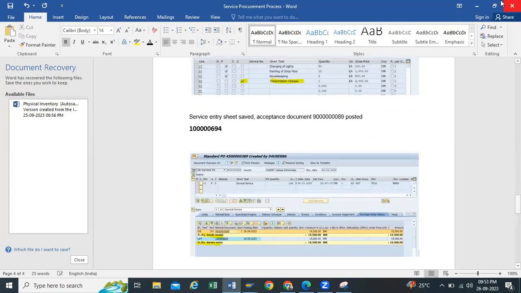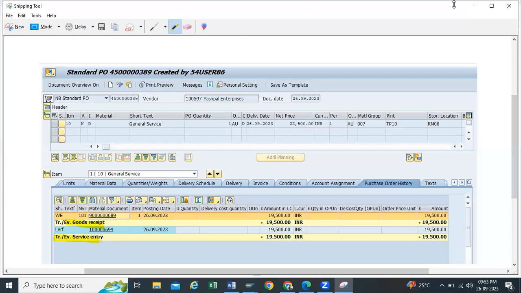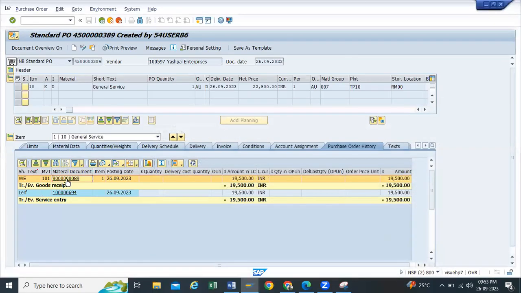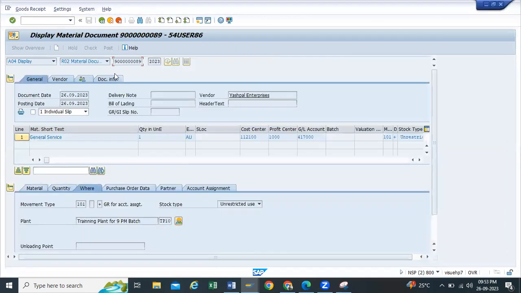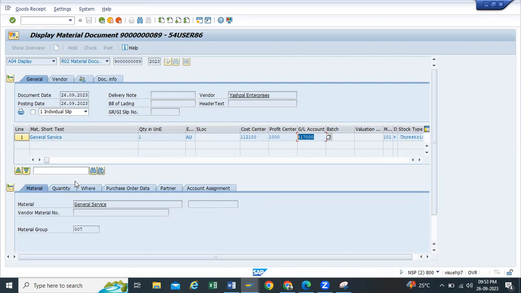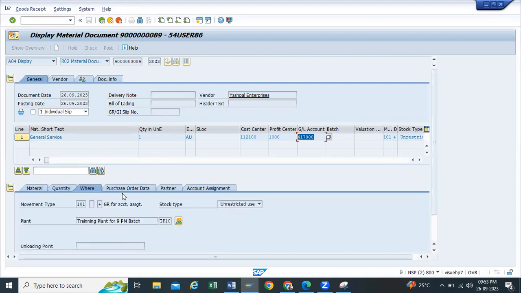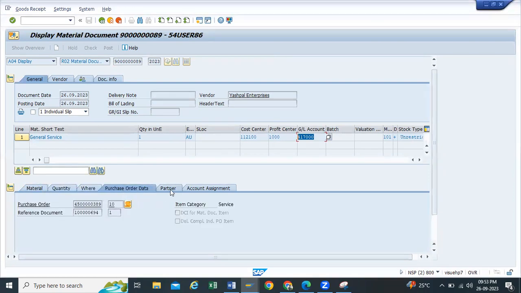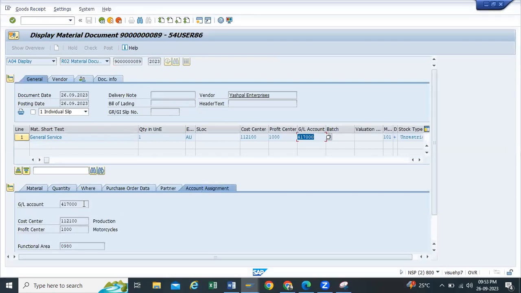If you want to check the accounting entries, you can go to the GR part. This is the document which is automatically created, for the cost center, with the GL code which we have mentioned. A 101 movement will be done for this service entry sheet. This is the PO, this is the vendor, and this is the account assignment category we have mentioned.